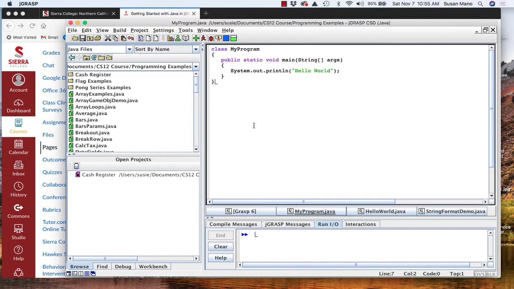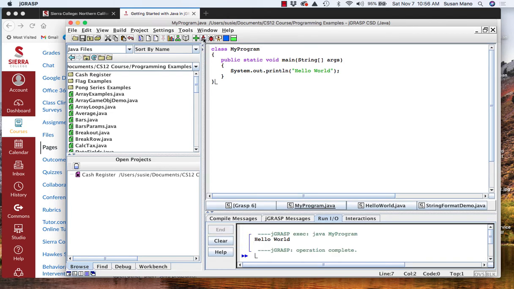So if I want to run the program, I have to first save it. When you go to run a program, if you haven't saved it, it's going to tell you to save it. So you will save your program, and then you need to run it. It's not like in Code 12 where as soon as you save it, it reruns. You actually have to do that in 2 different steps. So if I want to run the program, I find this little red running guy right here, and I click on it, and down here I get my output.